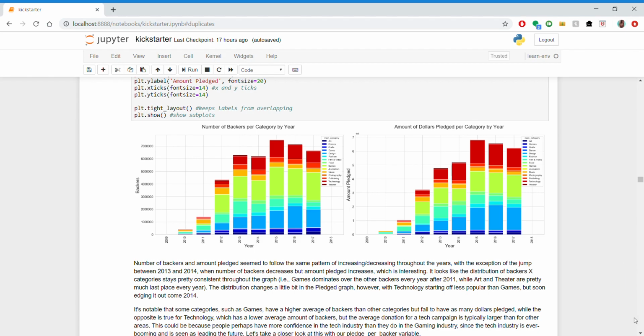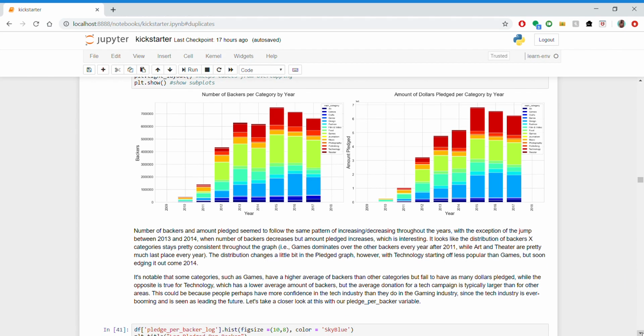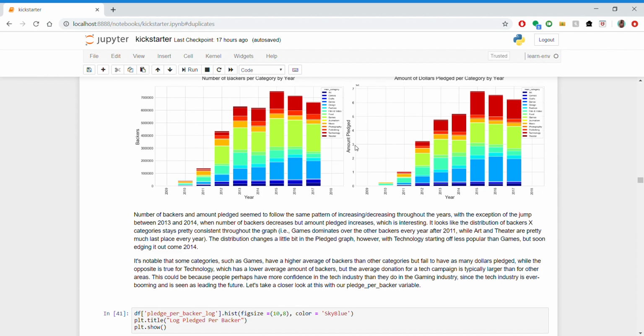So it seems like people are willing to make higher donations to technology campaigns. Otherwise, you can see that some categories definitely have a much larger amount of backers than others. Consistently at the bottom was art, which wasn't usually super successful.